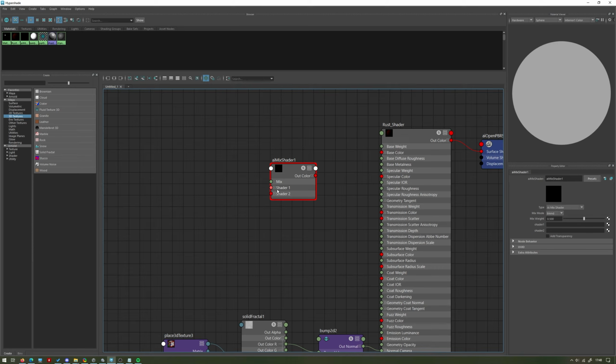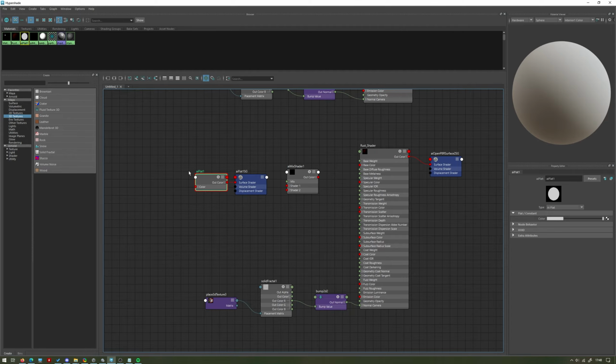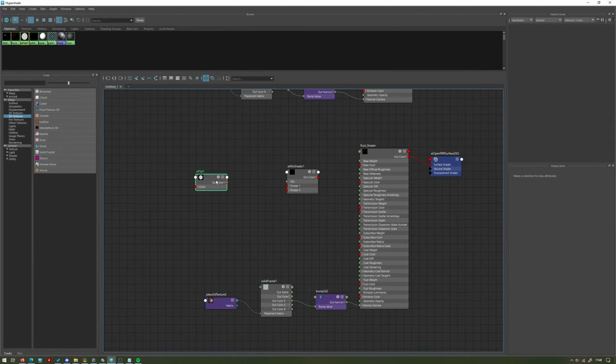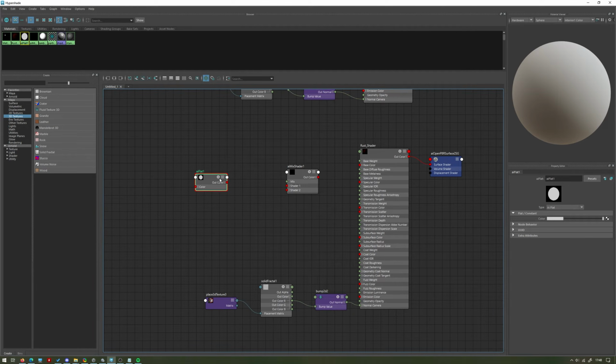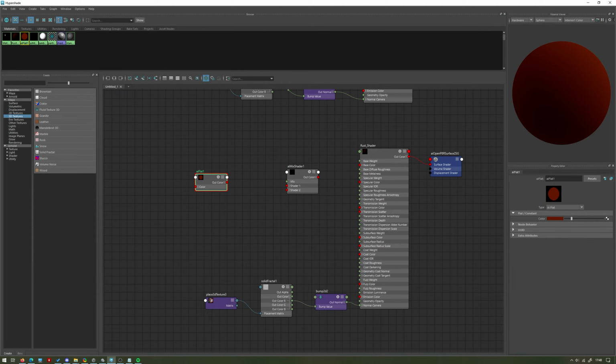You can see it's got 2 inputs, for shader 1 and shader 2, and an out color and a mix. So how can we plug 2 different colors into this mix shader? Well, we can type in AI flat. Again, delete this little blue node because we don't need it. An AI flat is essentially just a color node, and that's it. It doesn't have any other information, it's just color. So we can select the orange rust color we made earlier from the rust, and plug that into shader 2.